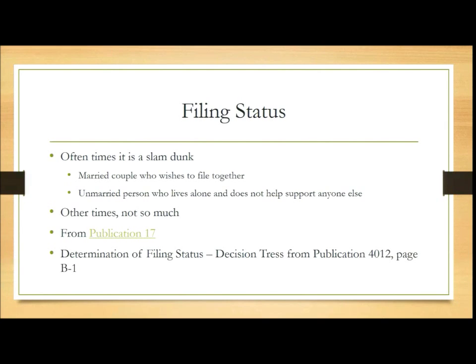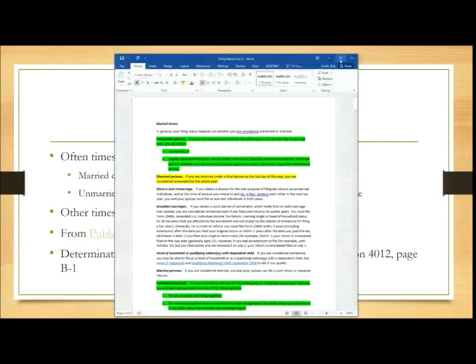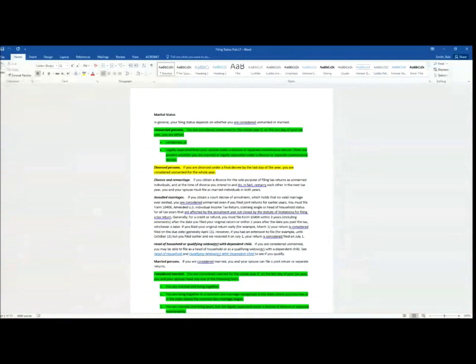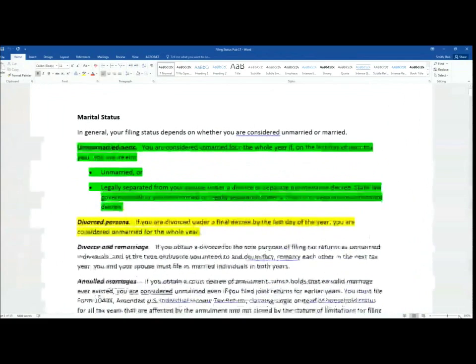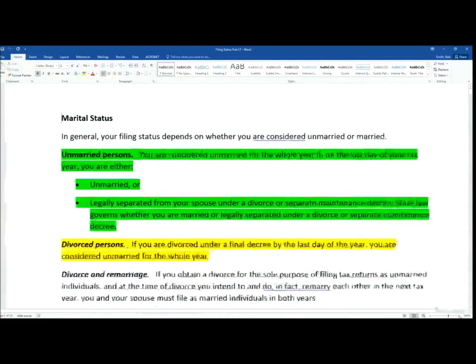Okay. Let's take a quick peek at some things from Publication 17. I was looking at Pub 17 this morning, and they were things that I thought maybe had some value to our discussion. I won't take much time with it. It's really just me randomly finding parts of Publication 17 that I thought had some relevance.